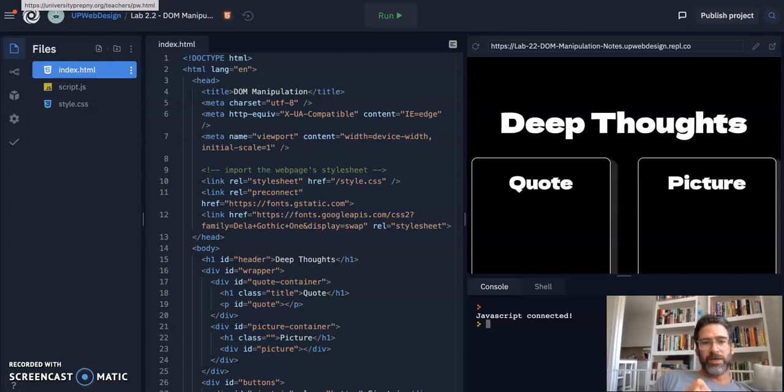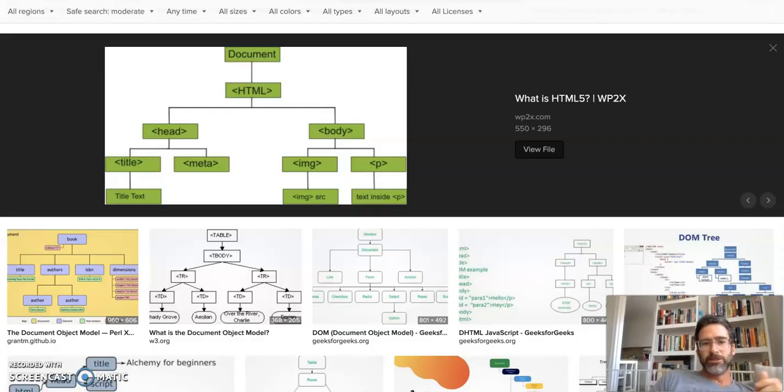Now, that's really fancy, and I'm going to briefly say what it is, but then I'll translate it into my own words. So the DOM stands for Document Object Model, which is that a document can be broken down into a bunch of objects, basically. And if you want to manipulate them using JavaScript, what you would do is say, okay, I'm going to mess with this image element, or I'm going to mess with this paragraph element. These are all objects that you can manipulate. They're all part of the document, the HTML document. We can have a whole lecture on this, but let's leave it at that.